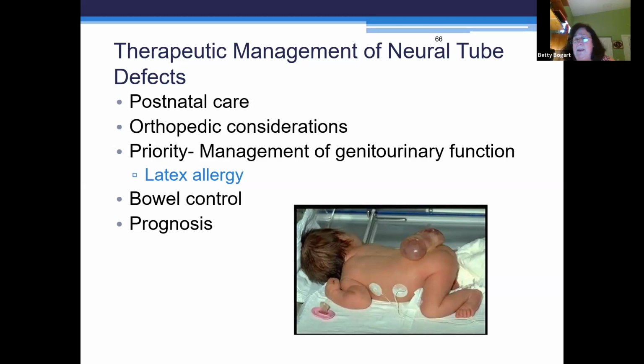These children immediately have latex allergy. Years ago, all we had was latex gloves, but today, no. And thank God, because I have a latex allergy from the amount of latex I used in the early 80s in the newborn intensive care unit. I had some itching on my hands, and I ended up with this bad allergy to it. So we actually don't use it. Rarely do you see it, but there are things like medications and appliances that could have latex. We got to be careful.